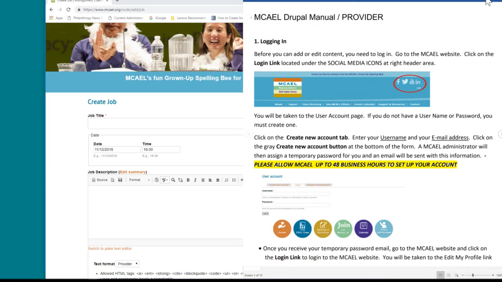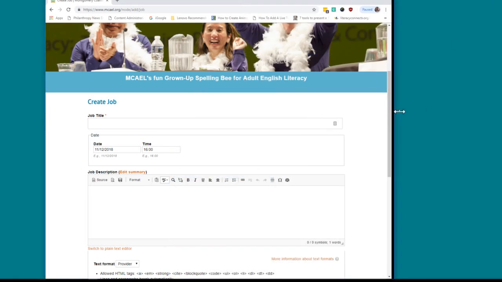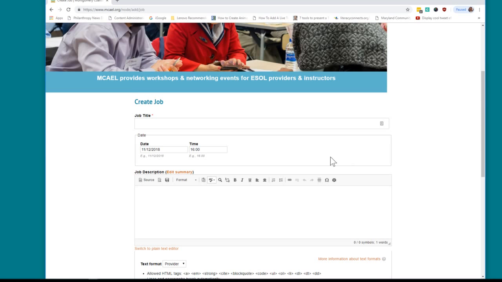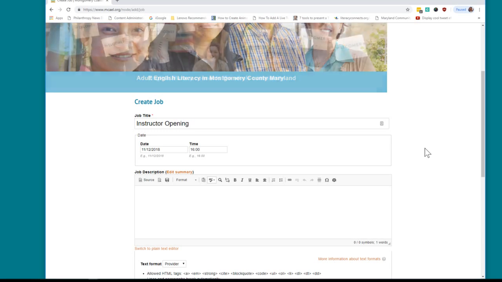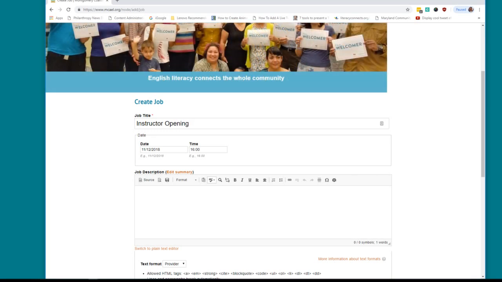At this point, we're trying to work with the programming to remove the time. But you don't have to add any time in there. It doesn't show. So you would add your title. You would add the date that you posted this listing. And then you would add your job description.